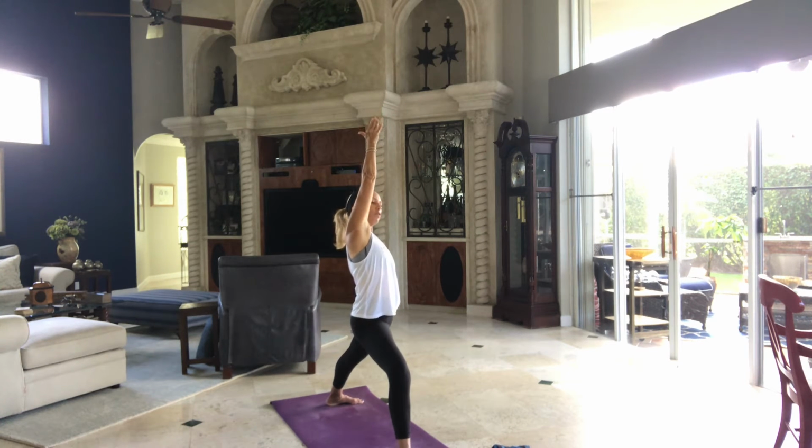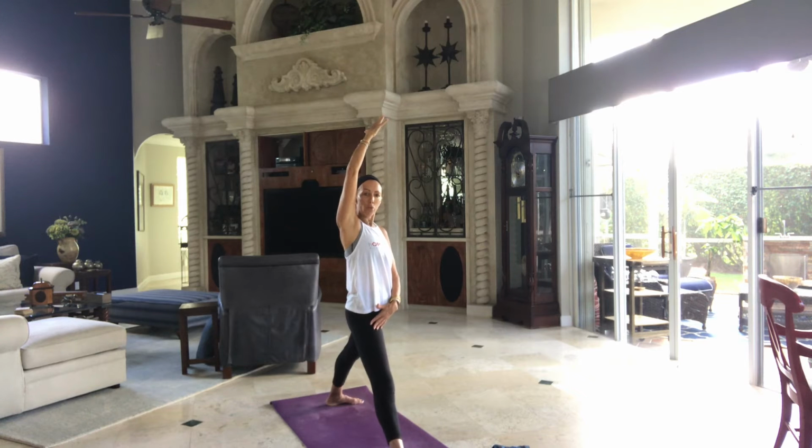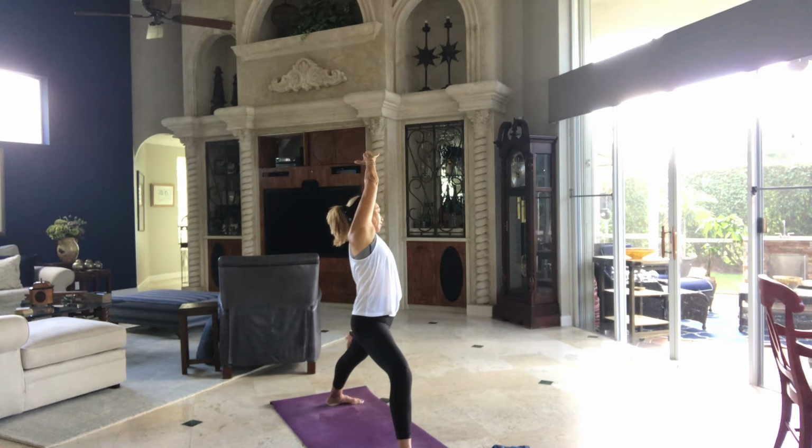Lift up and out of your waistline, and then think about pulling your left hip towards your right knee. Don't straighten out that front leg. I know you want to. Keep it bent, and then just draw yourself into a side bend. Breathe in and breathe out. Inhale right back through warrior two.